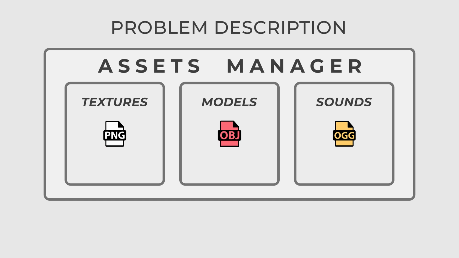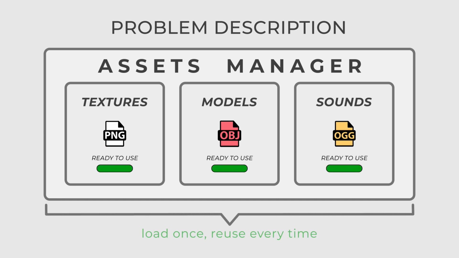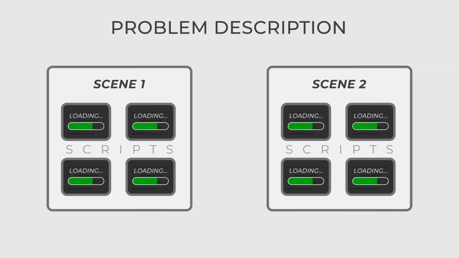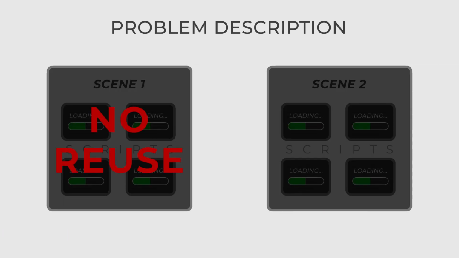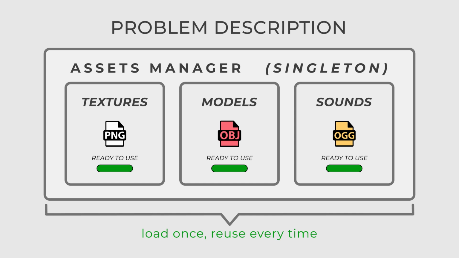You realize that if you already load some resource, then most likely you want to use it again in the near future, so there might be a good reason to cache those assets for future use. But in our current code, creating the manager every time is a problem, because the resources are not cached and we can't reuse them. This is where the Singleton Design Pattern comes in handy, and can help us create a manager just once and take advantage of caching everywhere.